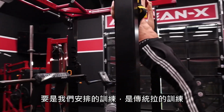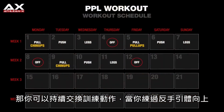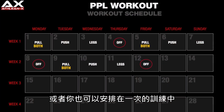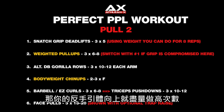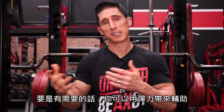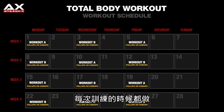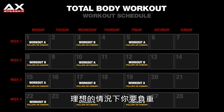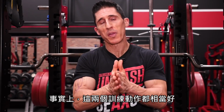Now, if we're doing a traditional pull workout, then of course you could put them in an alternating workout, so one day you're working the chin-up, and the next time you do your pull workout, you're working the pull-up. Or you can actually use them together in the same workout, with one being the focus of the strength lift, meaning let's say a weighted pull-up, and then you use your chin-up as a higher rep accessory exercise, provided you actually can bang out quite a few reps of chin-ups. You can actually use a band if needed for some assistance there. Or you can certainly fit this in a total body workout scheme where you're doing this every single time you're training either the pull-up or the chin-up. Again, optimally kind of weighting this so you can help with that progressive overload to build either of those muscles you're trying to grow. The fact is, guys, both of them are great exercises.